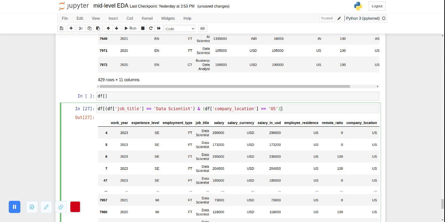When you have more than one condition, you put each condition in parentheses. If you don't do that, it's not going to work. It tells Python to do this one first and then go to this one. So it gives me the jobs whose job title is data scientist and the company is located in US. The ampersand is called "and".